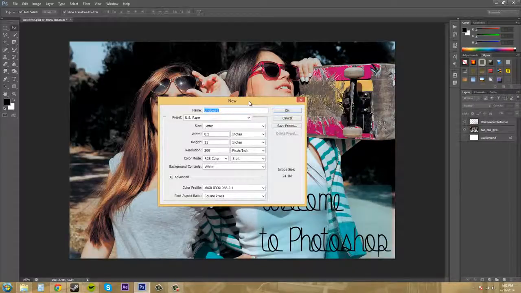For example, when you're creating things online, you need a resolution of 72 pixels per inch and an RGB color mode. But when you're working for commercial print, you need 300 pixels per inch, and the color mode is going to be CMYK. So these are the kind of things you need to ask yourself. You need to figure out the size of the object, or of the project, your resolution, your color mode, your background, the color profile, which is down here in the advanced section, and then you're going to have to think of the pixel aspect ratio that you need.